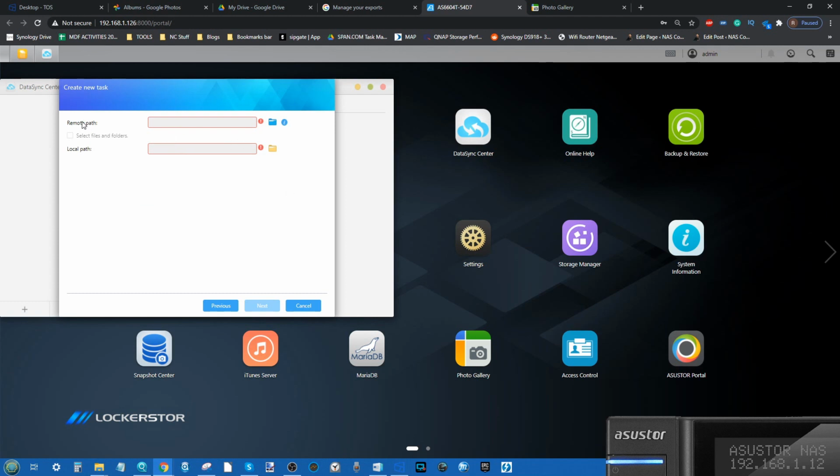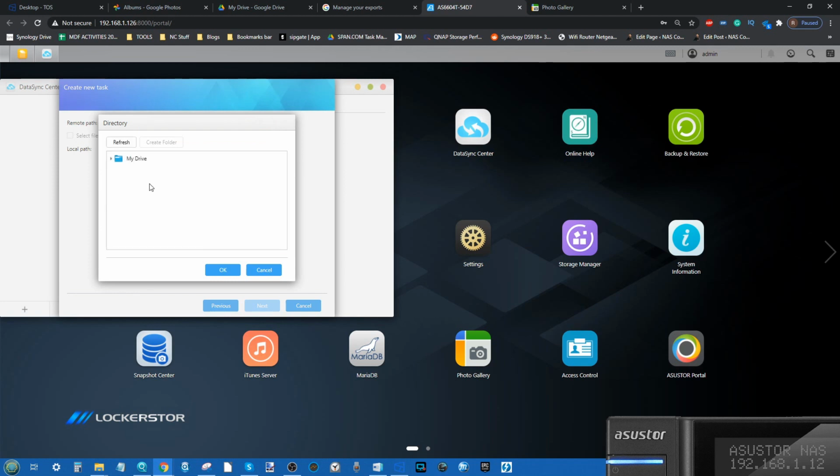the Google Drive. So the remote path, or the NAS, go ahead and click the folder icon. It analyzes the available folders inside your drive. It will scan quickly in the background, and you can go ahead and select the album that you want to synchronize with your NAS. So in this case, I'm going to go ahead and synchronize this folder here. Actually, no, let's scroll down and find a photo album, shall we? Let's go ahead and find something interesting.